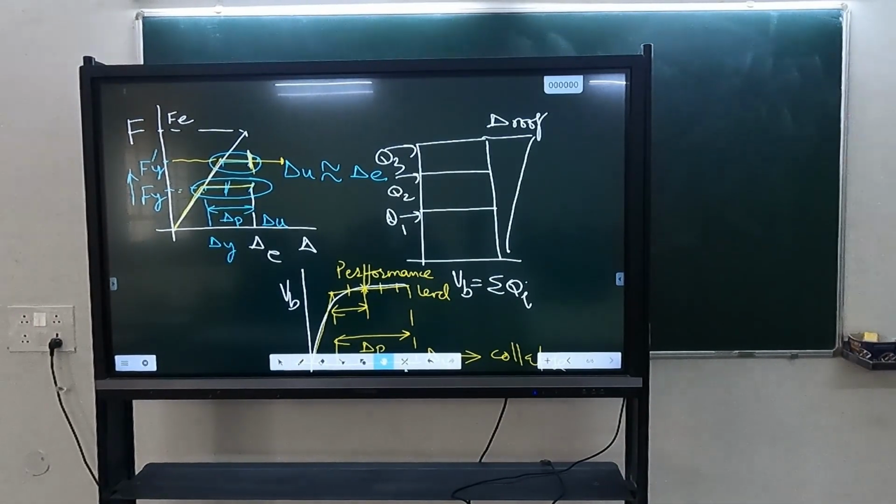Increase. So why are you shy of saying that? The time period is going to reduce. If you are increasing stiffness, the time period is reducing. What will happen to the floor acceleration? You know the shape of the response spectrum. So Sa/g at T1 is going to increase, and it will be further amplified by the building. So if you are increasing the stiffness, the performance of drift sensitive components will improve, but acceleration sensitive components will reduce.